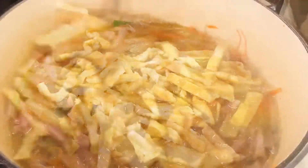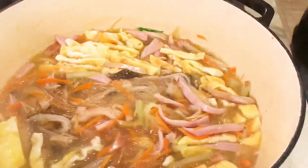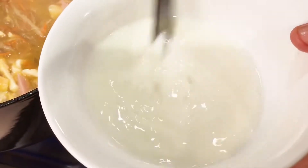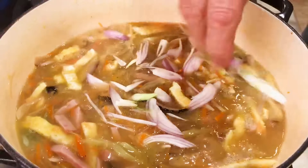I prepared a small bowl of cornstarch mix containing cornstarch and tapioca flour, half each. Don't pour it all in at once — do it slowly, stirring while pouring. Stop when the thickness is the way you like. Taste it and add some salt if needed. Finally, add the rest of the shallots and green onions. Now it's ready to serve. You can add a little pepper when you serve.